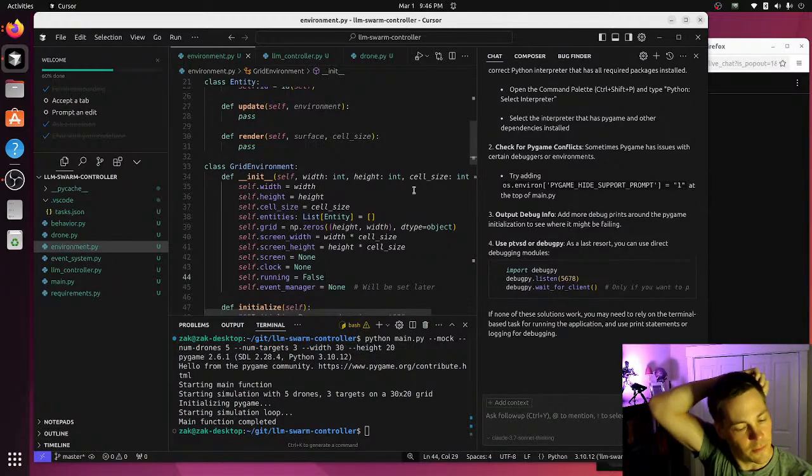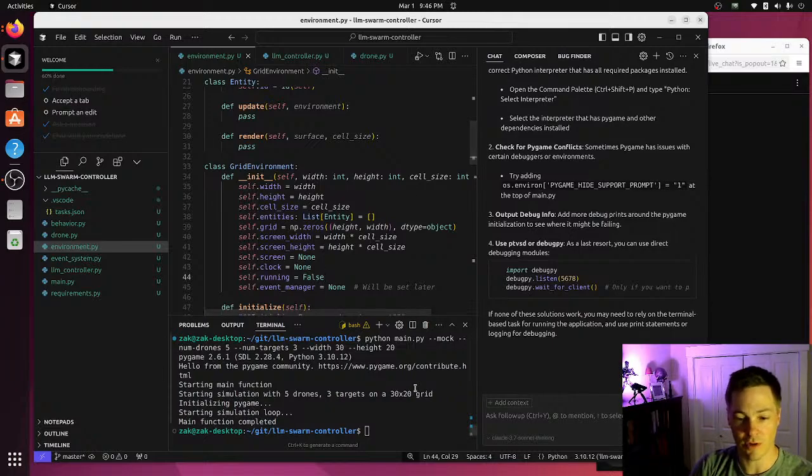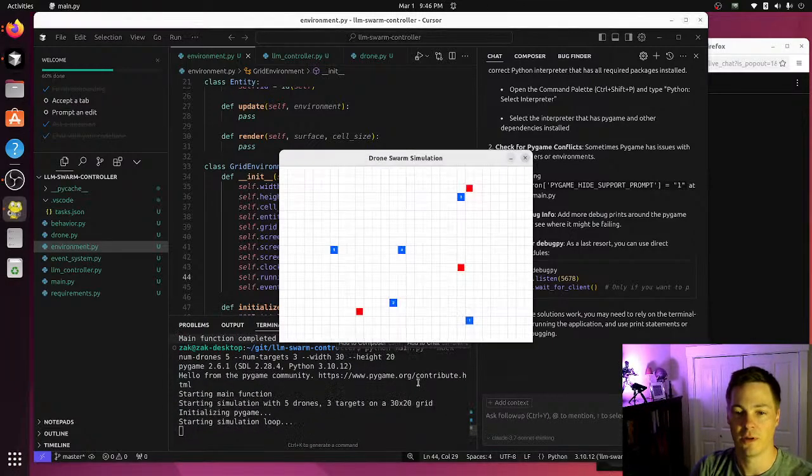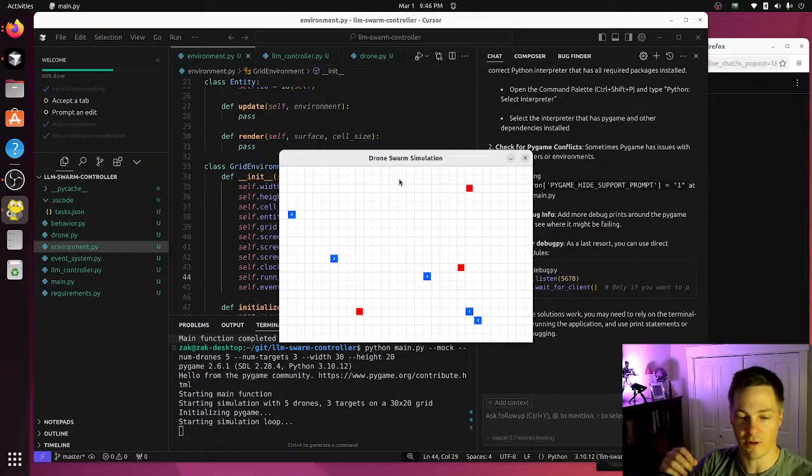So I thought it would be cool if, once the game is running, again, I'll just pull this up, we have a text box somewhere where I can essentially type in an instruction. The type of thing I'm thinking of is something like "move drone 4 up 5 and to the left 3 spots," or something like that. And when I issue that command, there's this interpretive layer that basically turns that into an instruction set, sends it to the drone, and has it do that instruction set.